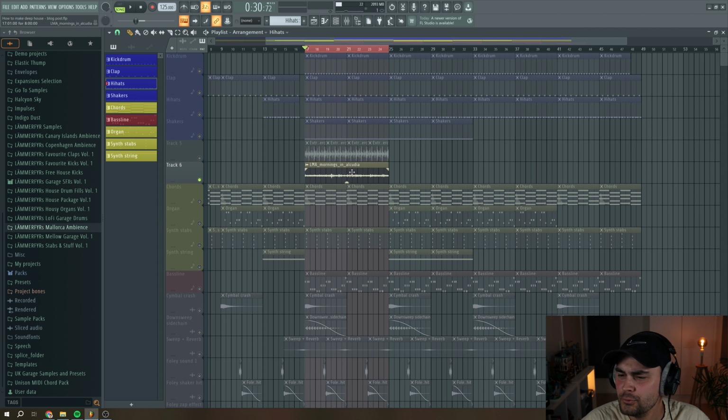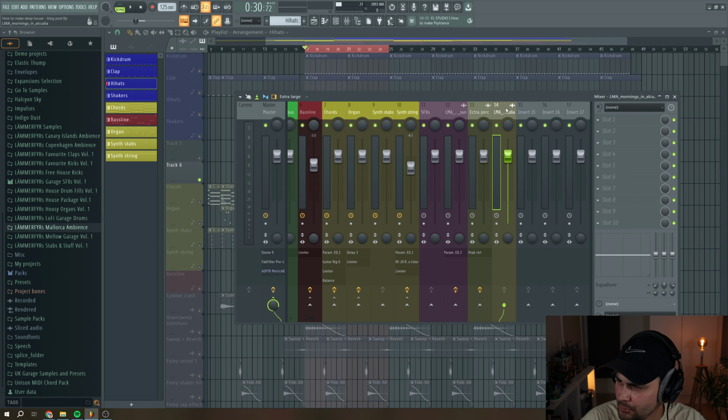So basically what we want to do now is use the peak controller to control the volume levels of this sample. So it's going to be layered on top of the drum loop. So every time all of the elements of the drum loop are playing, we want to have some audio coming through from this field recording. And when the drums are not playing, it's going to be silence. So we can basically layer the drum loop with this field recording.